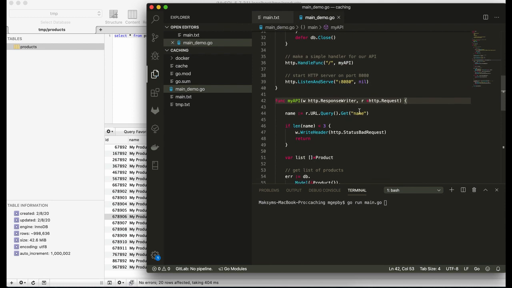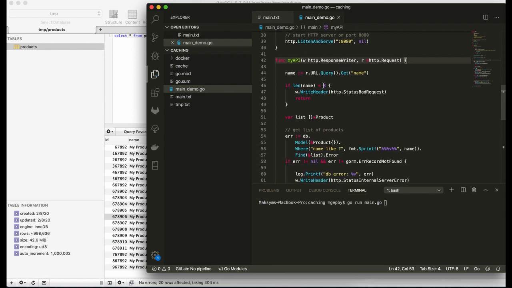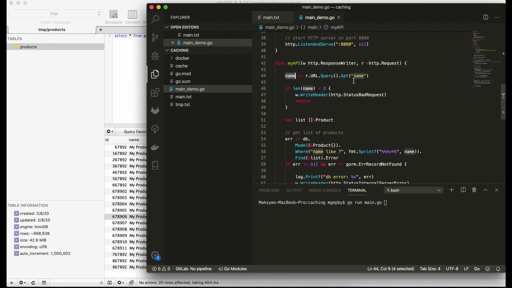What we do here is take the parameter from our API call, a GET parameter called name. Basically, this is our search parameter. We also define that if it's less than 3 symbols, then we don't want to actually perform a search. We want to have 3 or more symbols entered before we start querying the database.